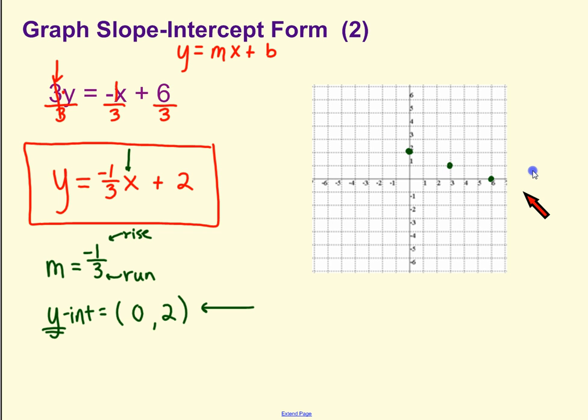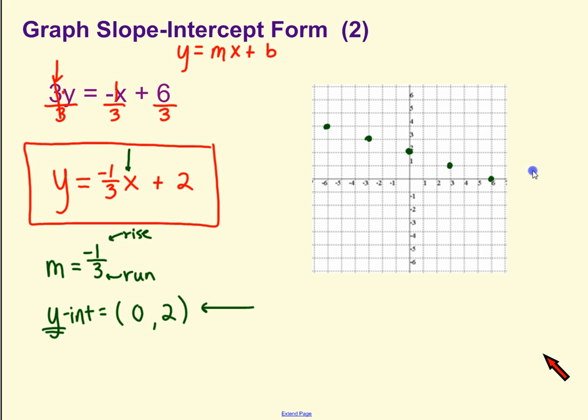Now to get the graph on the left side of our y-intercept, go back to your y-intercept, and you're going to reverse what you just did. Instead of going down, you're going to go up, and instead of going to the right, you're going to go to the left. 1, 2, 3. We put a point there. And we do the same thing again. Up 1, to the left, 1, 2, 3. So we've filled up our whole graph with our points.